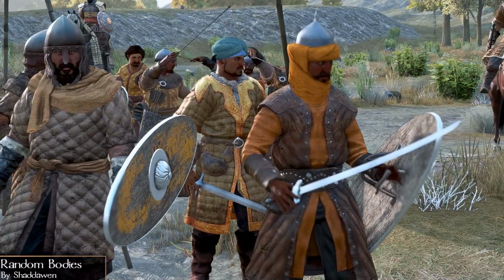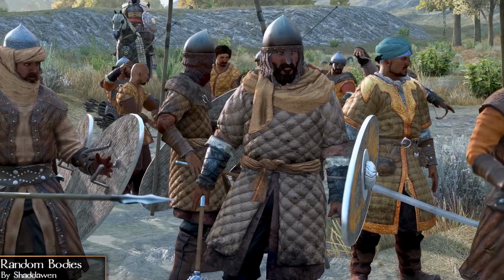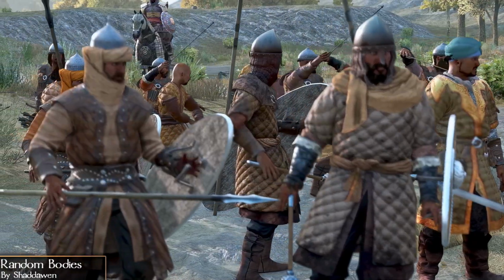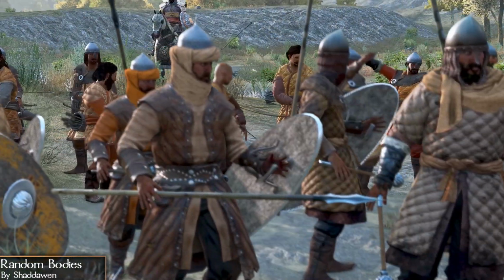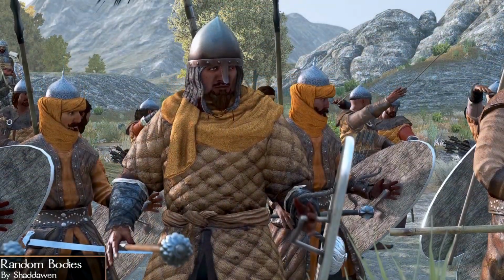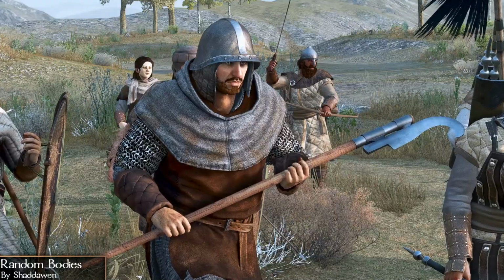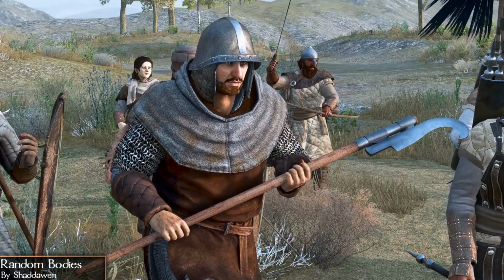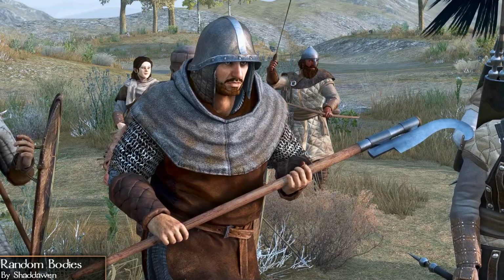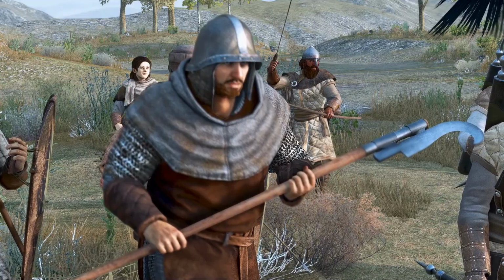Up next we've got Random Bodies, which is a simple mod that randomizes the body sliders of your troops. In vanilla, every unit has the same type of body. There are no fat guys or strong ones. It's like everyone's following the same diet. With this mod, all units can be leaner or stronger, or even fatter. This applies to both men and women, giving unlimited variety to the bodies they can have.